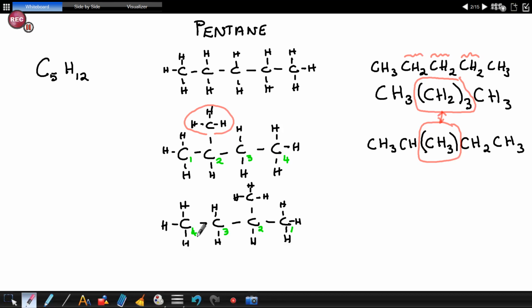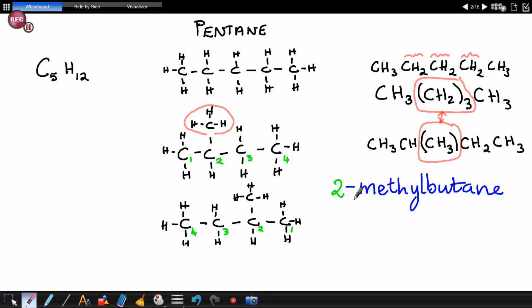The answer to your question is yes, it can be on the third, but not on this molecule, because this long chain is too short. So yes, it can be on 3, but not for pentane. The moment you put it on 3 for pentane, you just count the number of carbon atoms from the other end. So both these molecules would be 2-methylbutane.